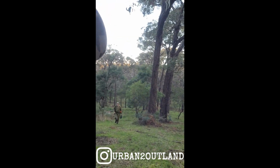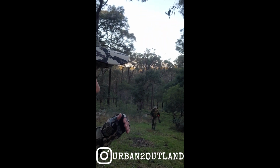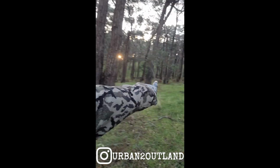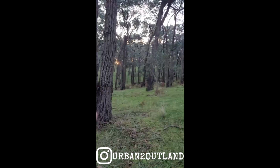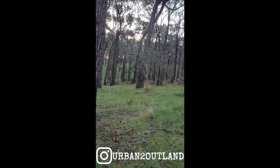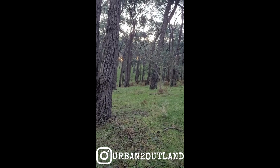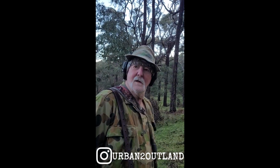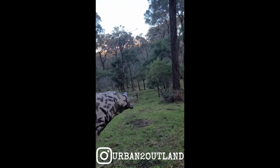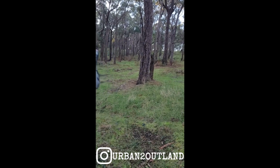Warren just set up down there and I came up over the hill and I saw three of them in the bushes just over here. So I shot one in the head, it's a bit of a head shot, and this one over here was a pretty good shot. We were just talking here, and I said I'll come up this way and have a look, and there were three bedded in these ferns, so I shot two.